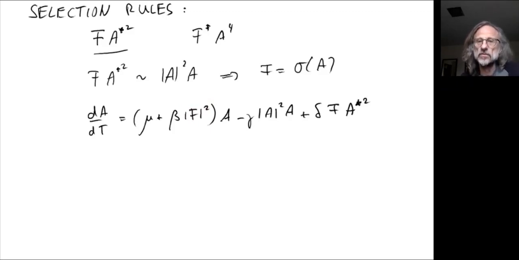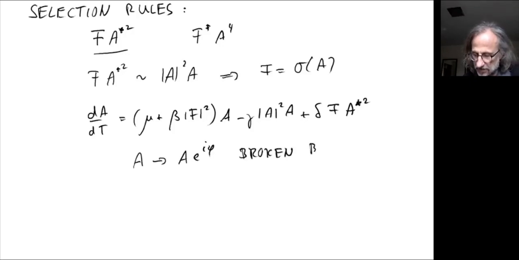It doesn't lead to any qualitative changes. It just means that the onset is shifted and the frequency is shifted, but the solutions look the same. The qualitatively new solutions come again from this term, which is a new term, and it is phase dependent, in that it breaks the symmetry. Without forcing, we have this phase shift symmetry, and that is broken by this delta term. And therefore, it leads really to qualitatively new phenomena, and is the most interesting part.